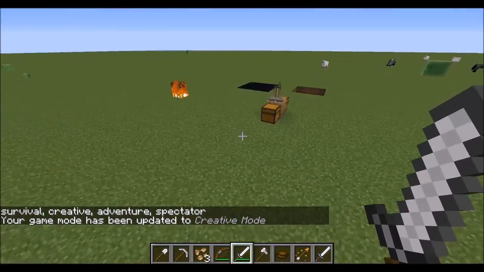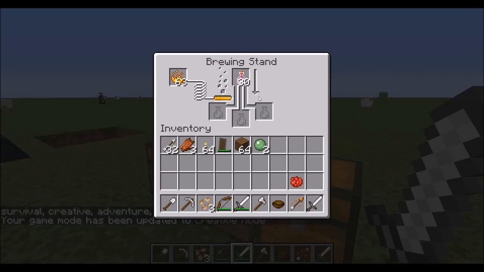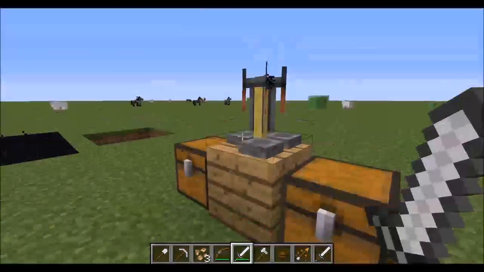Okay, moving on. We have some new stuff to do with potions. First of all, biggest change, a brewing stand now requires some blaze powder to brew a potion. So it'll use up 1 blaze powder for every potion brew, I think. I don't know for sure. That seems to be the case. But you need blaze powder now.